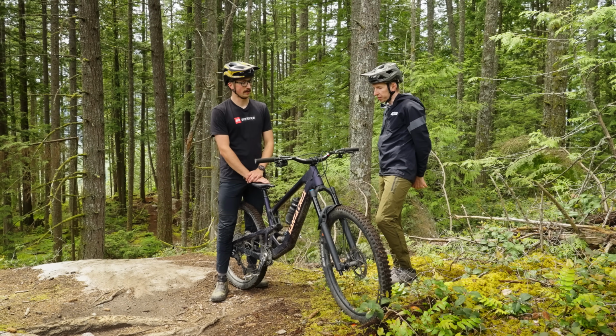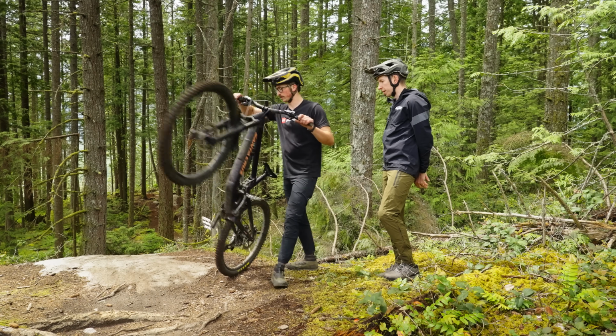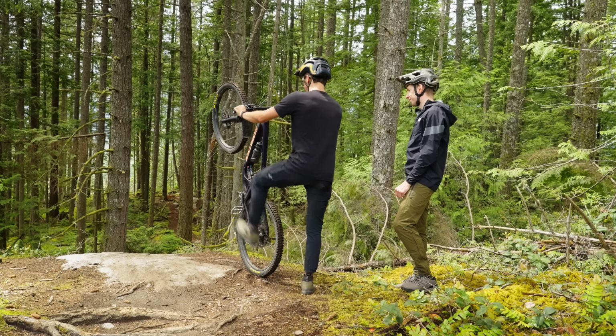Yeah, let's get you on the SRAM bike and then maybe do a little scorecard at the end and see which one feels better. Sounds good to me. It does shift under load. All these companies claim that they shift under load, and they do, in fact. Hammer and shift. Check out this no-foot bomby.